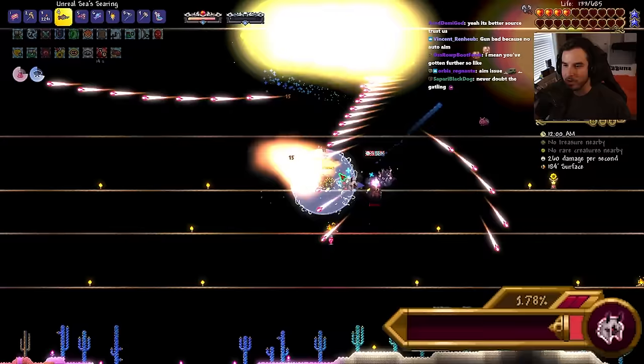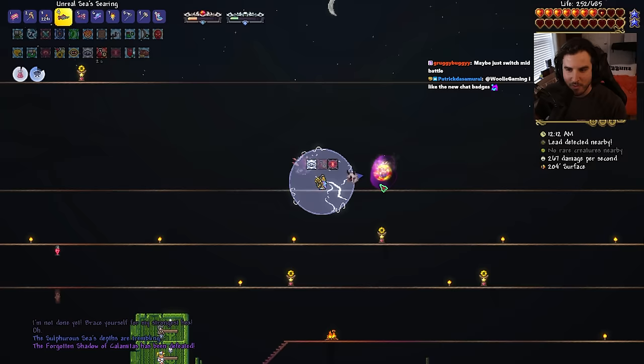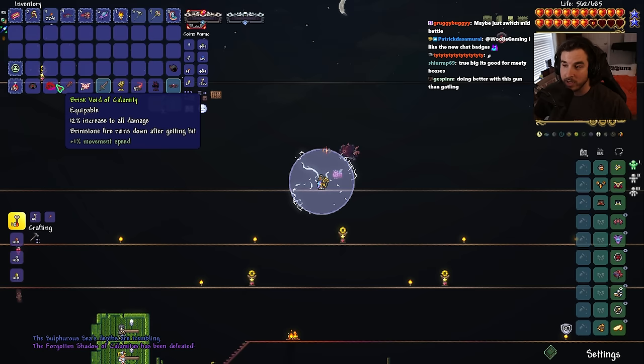Come on, don't get hit by that. No, no, no, not like this. 1%, come on, baby. Come on, baby, give it to me. Let's go. The ultimate sea series. GG. Hey, the broken biome blade. Here we got Calamitous Hood. Robes of Calamity. 12% all damage.